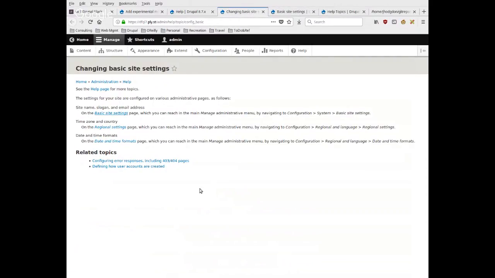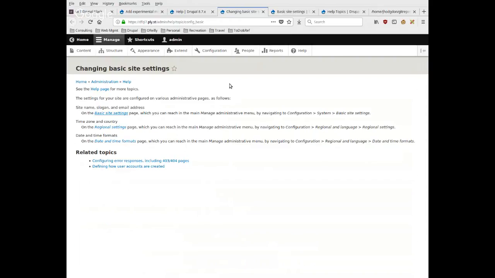And then down at the bottom here, you've got related topics. And that allows topic A to list other topics that it wants to have down here, and the help system will just make links to them. And then also, actually, both of these are listed from the other way around, so that on the topic that's called configuring error responses, it says I want to be listed on the changing basic site settings page. So there's a way to make bi-directional links so that topic A can say I want B to be in my related topics, and topic B can say I want to be on A's related topics section. So that's sort of the basic idea of the project.